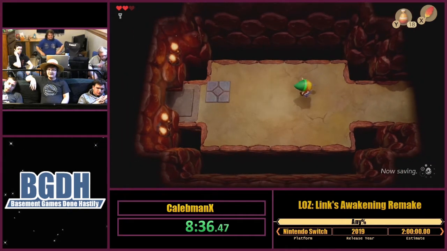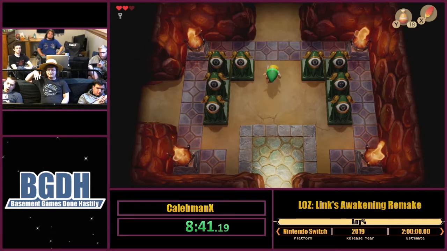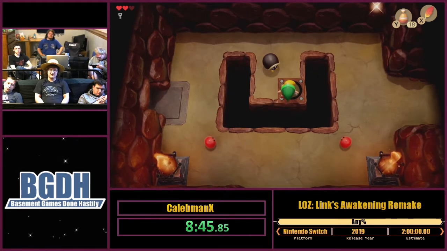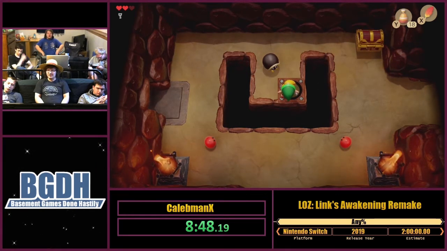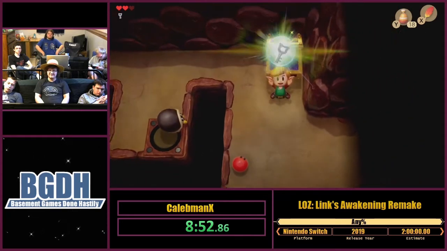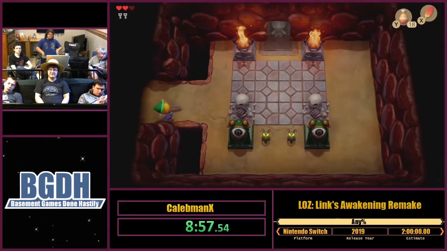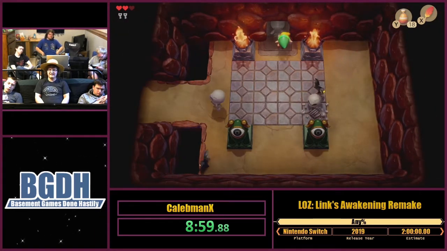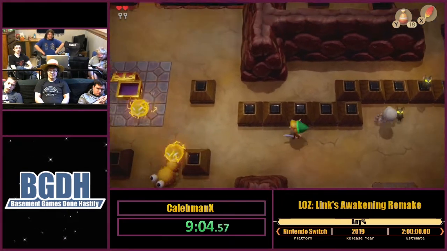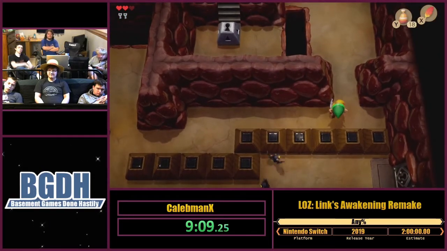How you guys doing? Great. Okay, it's gonna get interesting. Jump. And now we're gonna jump again. So if you didn't know, before Breath of the Wild, Link's Awakening was the first game you could jump in. And I absolutely love the jump mechanic. It's very broken, and it's a cool ability. Now we're gonna get the boss key now that we have the Rock's Feather.